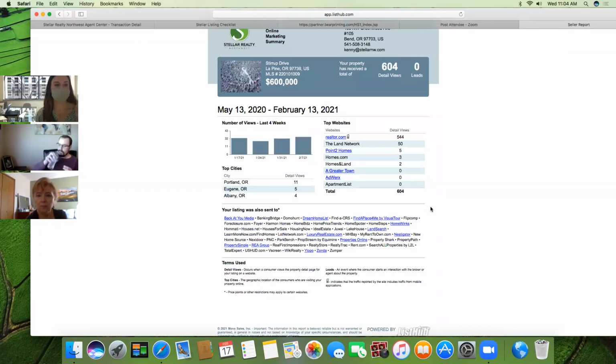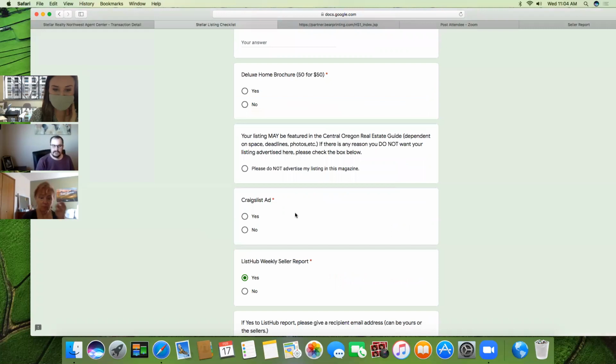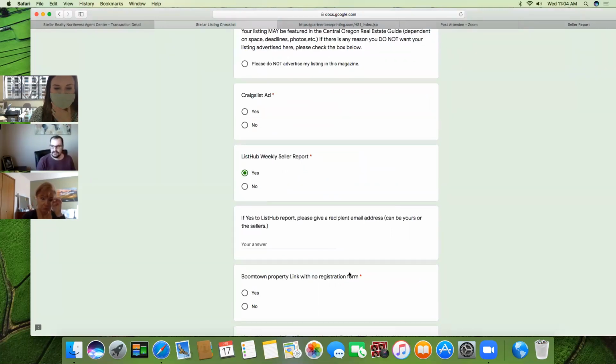These are really nice, even if you don't send them to your sellers, to send to yourself. Not in this market, you don't need them, but when times are slower, it's kind of good to have what it looks like week over week to maybe say, hey, our views have gone down. It might be time for a price reduction, different things like that. So it's just kind of some good info to have access to. And then you don't have to go and look at different websites, because we used to do those manually.